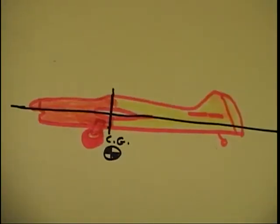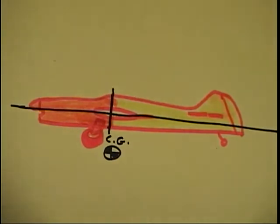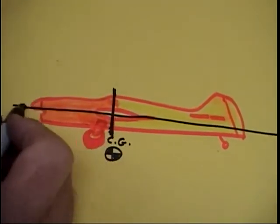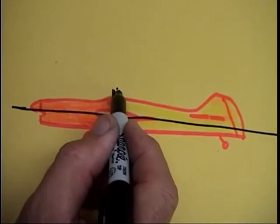Now the other thing we've been working on, and everything up to the Nats was done with the CG preset, because I had the CG from Miss Ashley, and I really tried to keep it in exactly the same percentage. And I didn't change it that much, but I found that if I moved it a little bit further back, it got better, but there was always a trade-off for a lot of reasons. Here's what I'm suggesting everybody do. Now, once we get to the part of the year, right now we're done with the serious competition for the year. Now I'm moving this CG back.